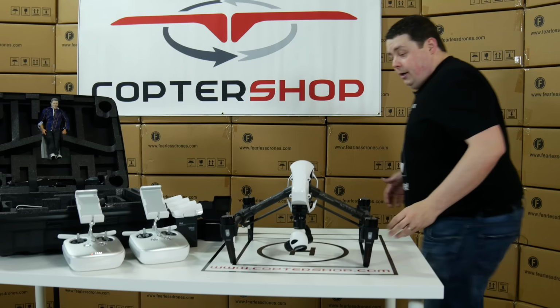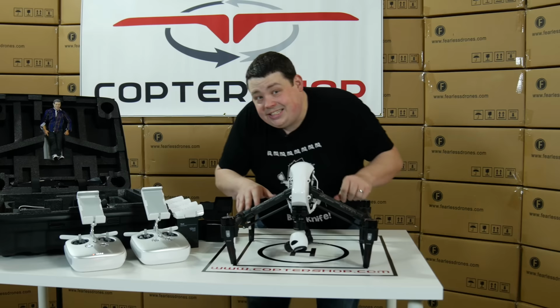So at this point, now we have the aircraft with the camera on it, so the next step is we need to put propellers on it because this thing cannot fly without propellers. And it's beyond my comprehension why. Come on, DJI, seriously, get it together.